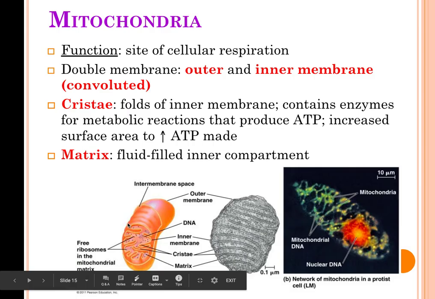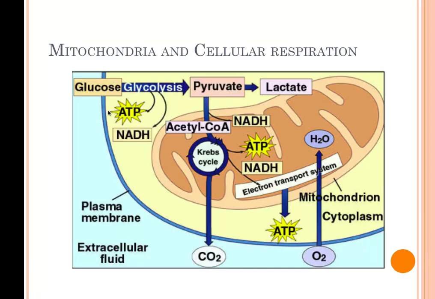The intermembrane with the cristae is set up for the electron transport chain. And so definitely structure and function are linked for these two because it is perfectly suited for its job. And this is just showing you: this is the intermembrane space in here. You've got your Krebs cycle happening in the matrix and your electron transport chain system occurring along this membrane.